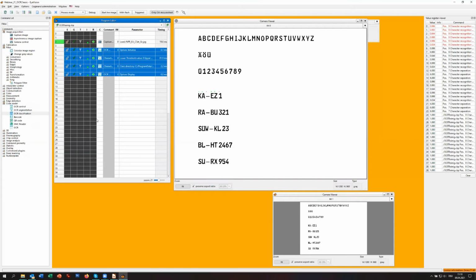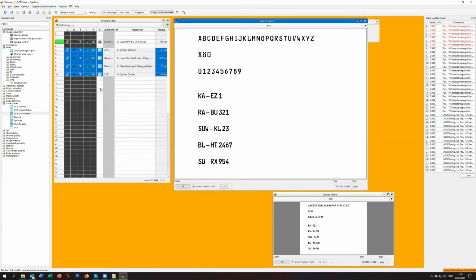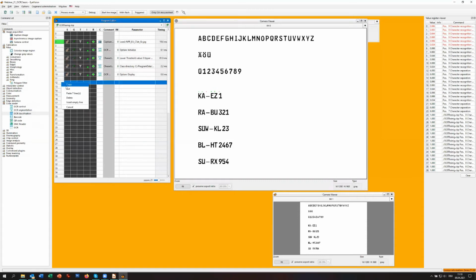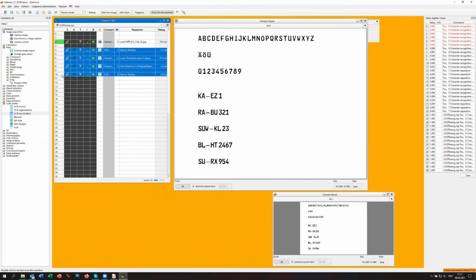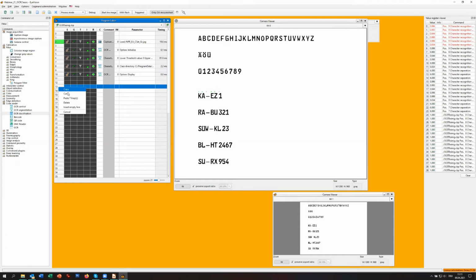To do this, we simply do the same as we did for the alphabetic characters. To make it easier, we simply copy these lines here and paste them here.